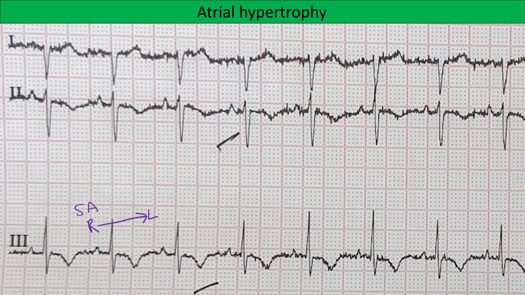Now when the left atrium enlarges, this distance becomes greater, so therefore the P wave starts to prolong and it becomes wider. Now once this distance is more than 120 milliseconds, we say this is suggestive of left atrial enlargement. If we have a look, the P wave starts here, ends here, and that's about 1, maybe 1.5 squares. That's between 40 and 60 milliseconds, so therefore this patient doesn't have left atrial enlargement.